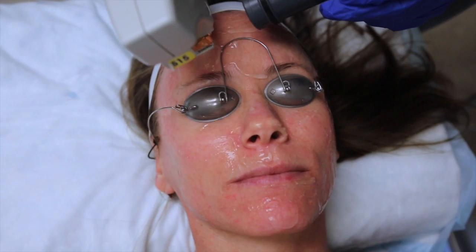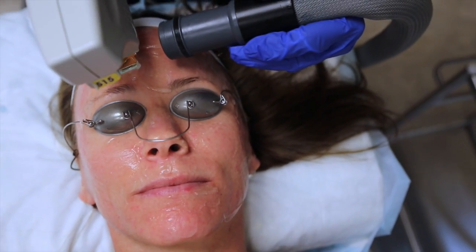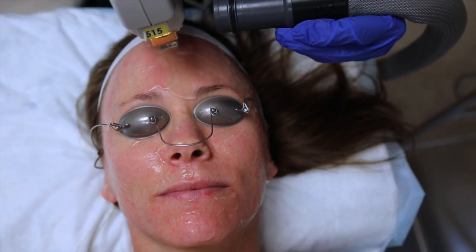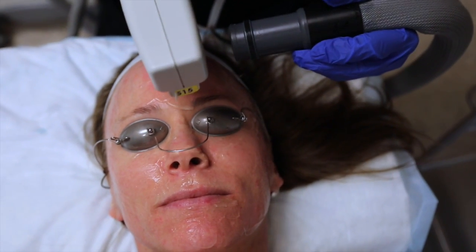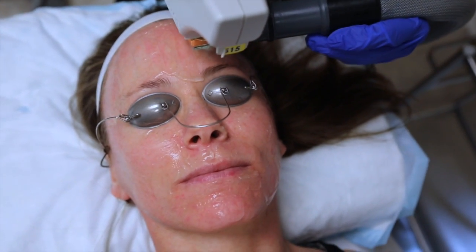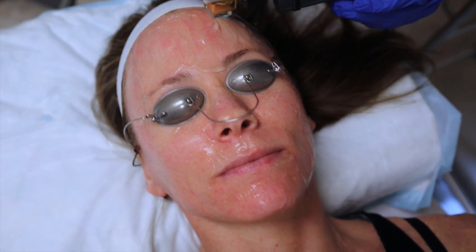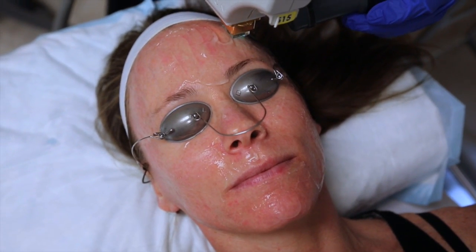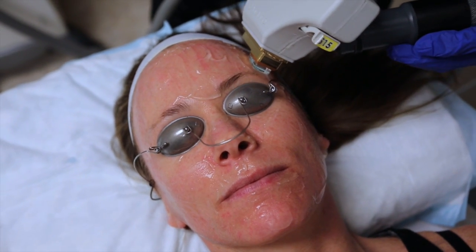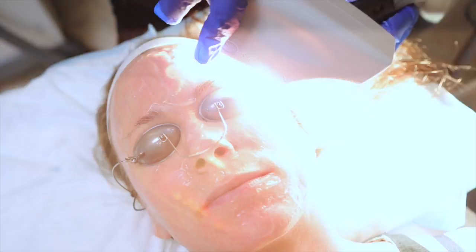So the other terms that have been used for this treatment are intense pulse light treatments, or photofacials, or IPL. We call it a BBL because the company has trademarked that term for this particular laser. And photofacial is actually a trademark procedure invented by a Dr. Bittner in California. So I'm actually doing a photofacial procedure. Having been taught by Dr. Bittner personally, I'm allowed to use that term.